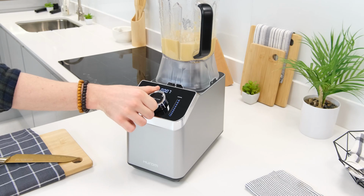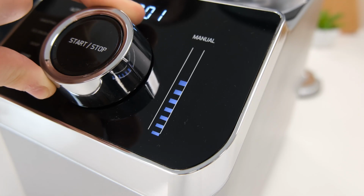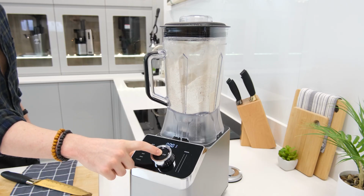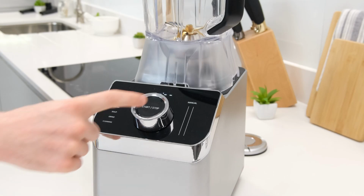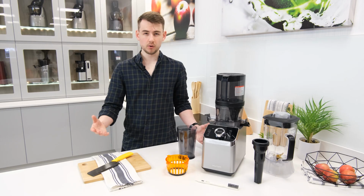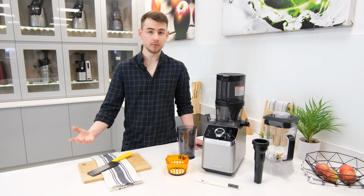Although for those that want to do something different or prefer to control the blending process themselves, the M100 can be used manually. This is achieved by twisting the dial to the right, where it can be adjusted to any of 10 individual speed settings. This is also supplemented by a pulse function that can be accessed by pressing and holding the button within the dial. Beyond the core features, let's move on to how well the M100 actually performs both of its roles.